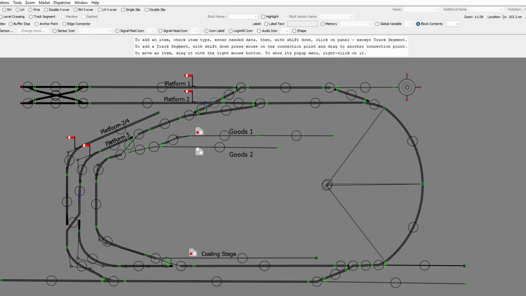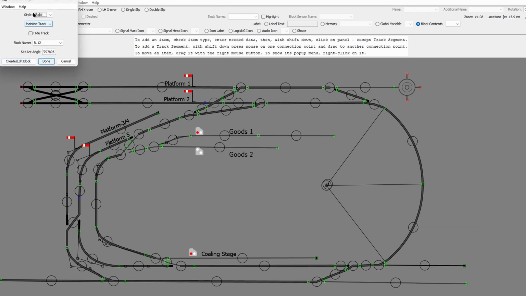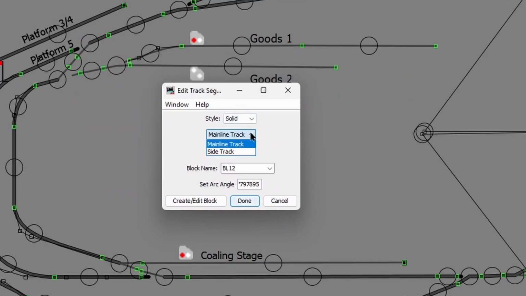You'll also see I've got some thicker lines on here than others, and that's an attempt to show main lines. So main lines are shown as thicker lines and others as thin ones. And again, that's in edit mode, so if we click on this one, go to edit on this piece of track, bring this in, you can see you can select whether it's mainline track or side track.